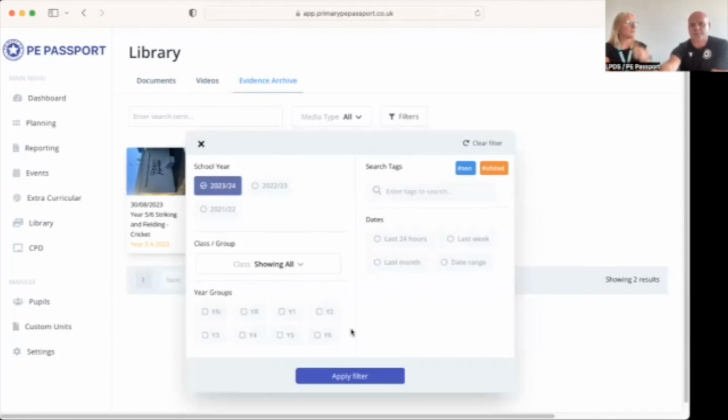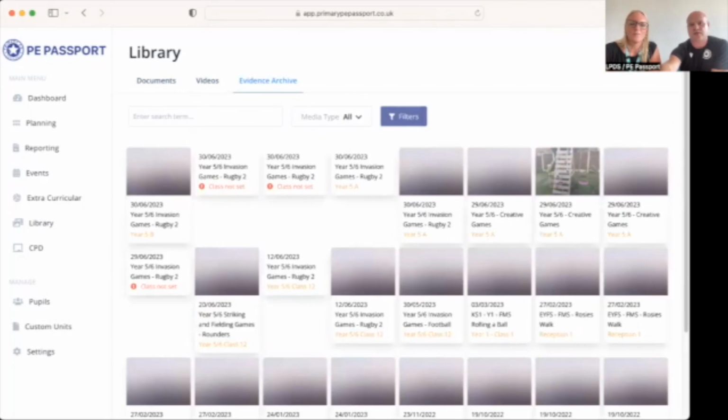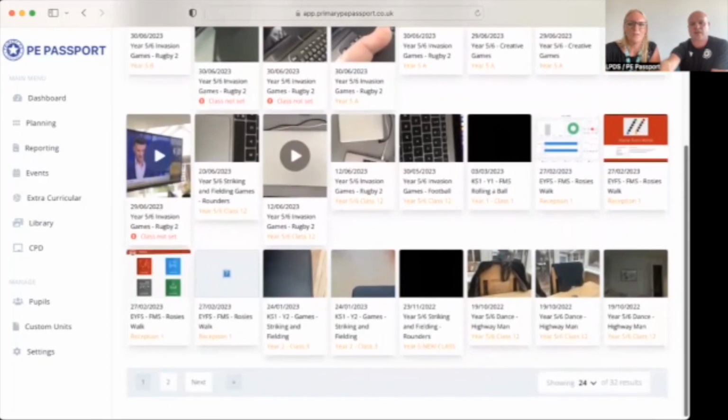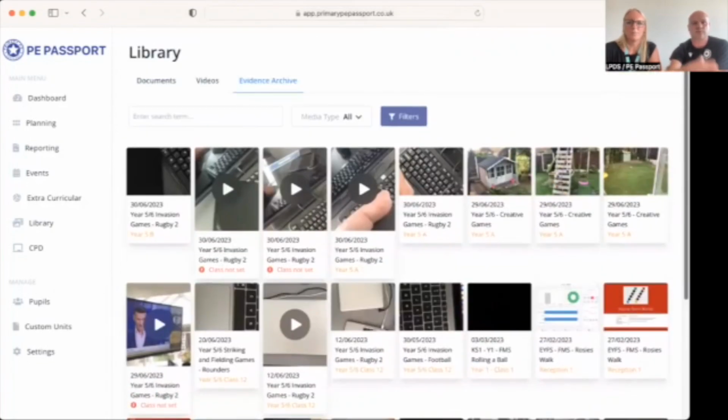And what if I were to look at last year's academic year's evidence, where would I find that? Yep, it's in the same section, and I'm going to apply that filter, and you can see all the different evidence we've got there. Lovely. Again, just another quick visual. This is just a demo account, but there were 32 results of evidence last year. So it just allows you every time to know where you are and who's taking evidence and who's not.